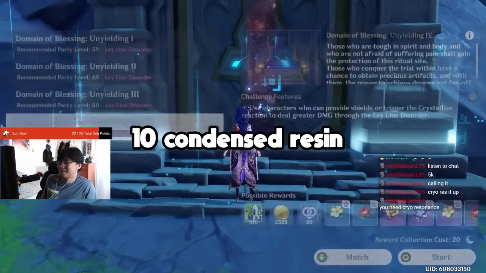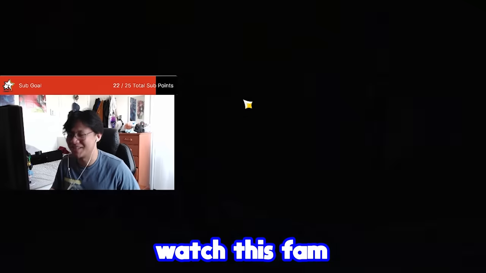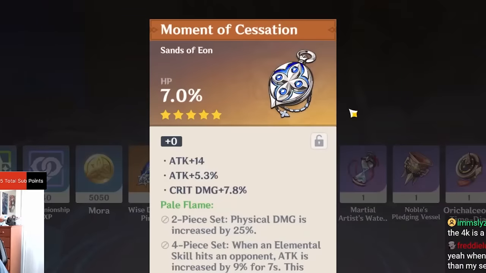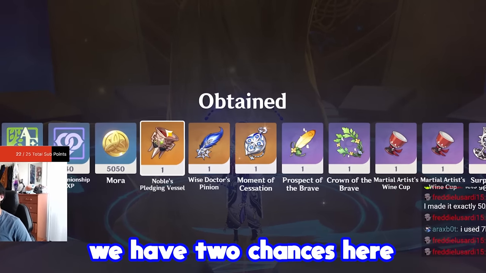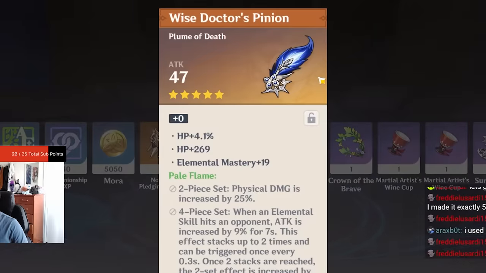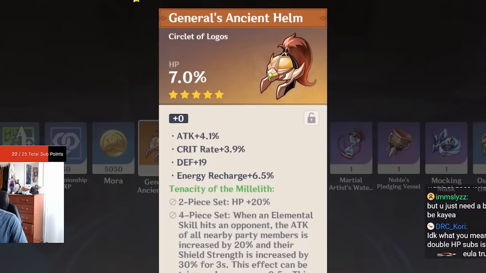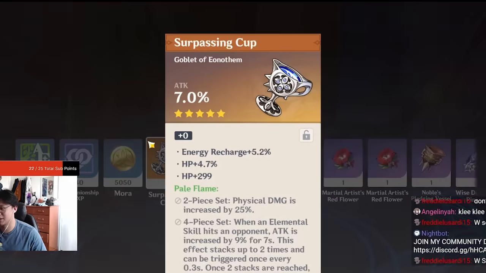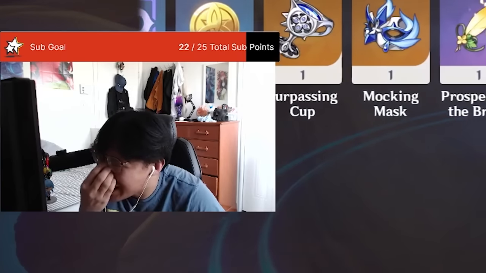I had over 10 condensed resin for this stream, surely we at least get an upgrade. Right? Watch this, fam. This is literally the perfect pill frame artifact, fam. Ooh! We have two chances here. Hydro? Oh, fuck. Two chances. Fiscal Goblet. Crit rate. Aye! What the fuck?